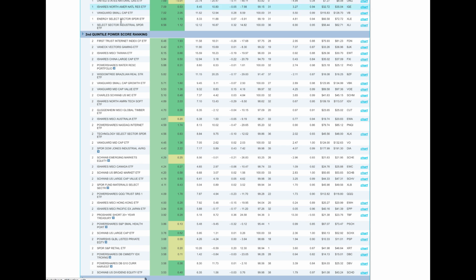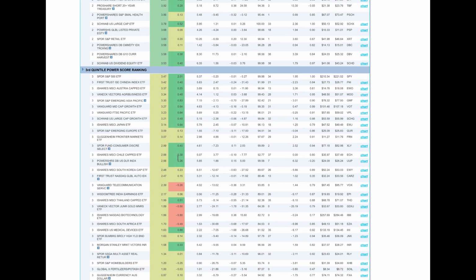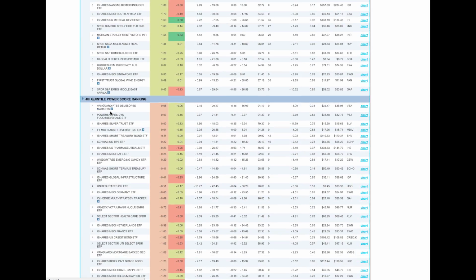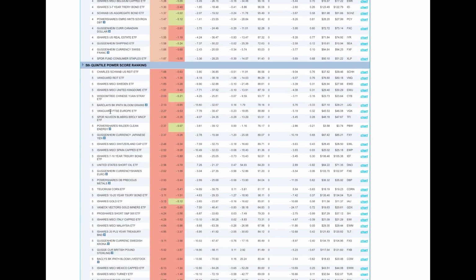But zone 1 and zone 2 here, or quintile 1 and 2, I should say, typically those are going to be favorable to stay in the market, except when you see the green start to turn here. You may consider this as an indication that it may be time to be looking for the exits on some of these specific ETFs. You start to get to tier 3, which is kind of right in the middle. This is going to be average or below performance. This is certainly going to be below average, and these are your worst performers.